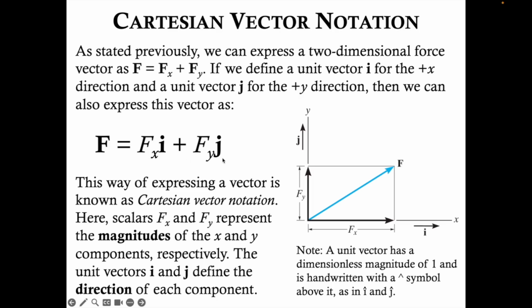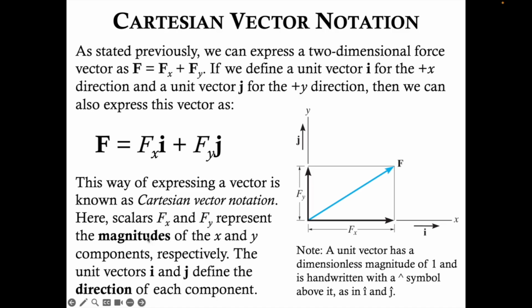Now it's very important to realize that, as we already mentioned, a quantity or a letter or a symbol in bold means you need to imagine the vector arrow symbol above it, referring to a vector. If it's not in bold, like F sub x and F sub y, and instead is italicized, that's referring only to the scalar magnitude of that quantity. So we have vector F equals the scalar F sub x times the unit vector i plus scalar F sub y times the vector j, the unit vector in the y direction. This way of expressing a vector is known as Cartesian vector notation.